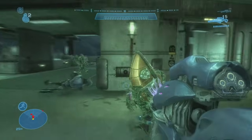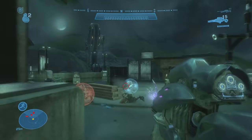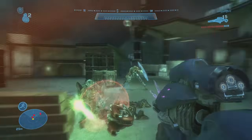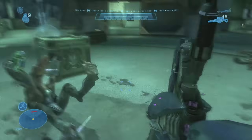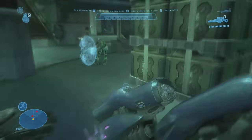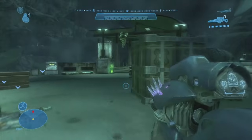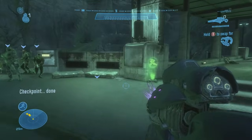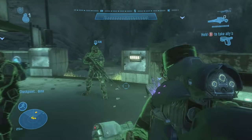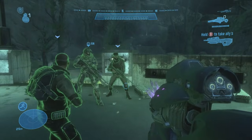Hey Canonites, welcome back! Previously we covered the arms and vehicles at the disposal of the UNSC, and today we'll do the same for the Covenant. For as iconic as the UNSC's armory can be, the Covenant weaponry and vehicles are just as recognizable and distinct, if not more so. When developing Halo, Bungie wanted to create a hard contrast between the UNSC and the Covenant, achieved by giving the UNSC traditional ballistic weaponry while the Covenant wielded more futuristic plasma-based weapons.